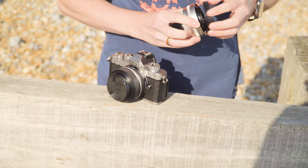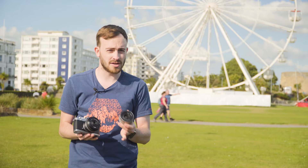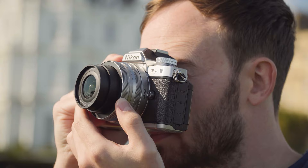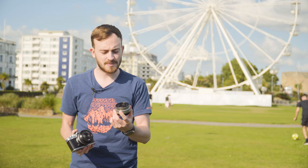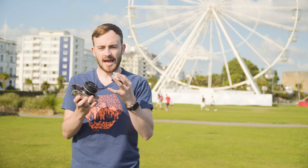In terms of lenses, the Nikon ZF-C comes in two kits. You have the ZF-C with the 28mm f/2.8, which is definitely my favorite kit at just over £1,100, and then for just over £1,000 you have it with the 16-50mm. I was hoping they'd add more of a retro style to that lens, but they've basically taken the lens from the Z50, painted it silver, and called it a day. It's a little disappointing — they're going to some degree to make something retro, then cutting corners when they could really show what they can do.